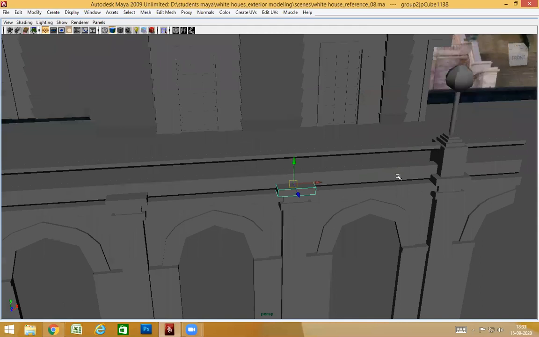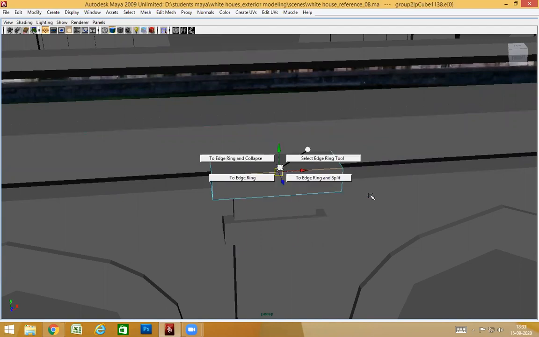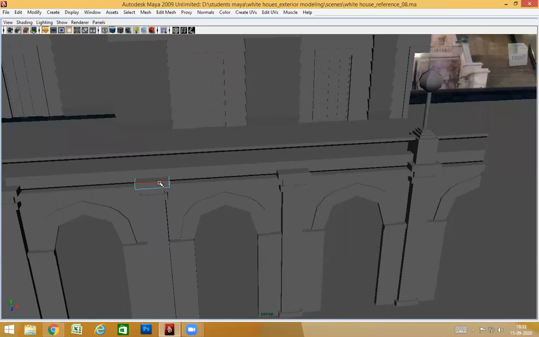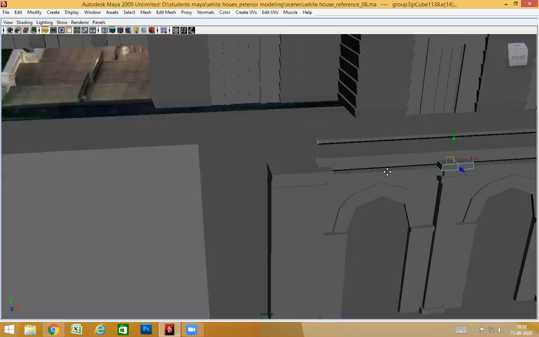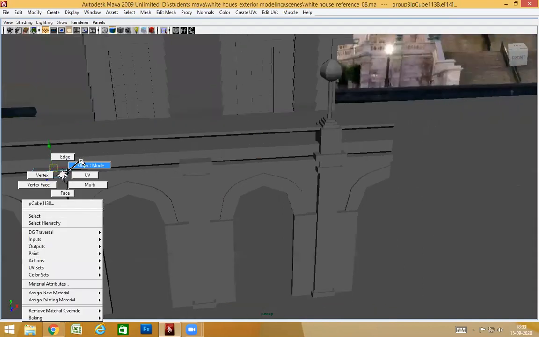And here I have to find my center, right? I want to find my center in only one direction, so edge ring and split, this direction is enough for me. Same thing I'll repeat here, edge ring and split. And here I don't need any center formation.